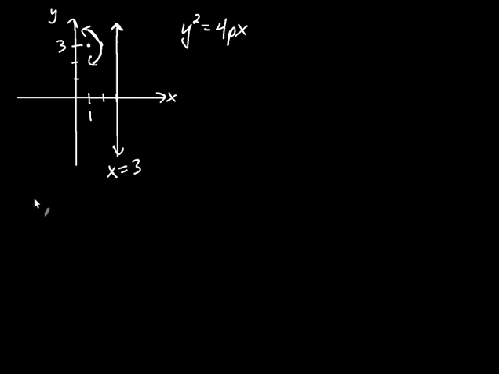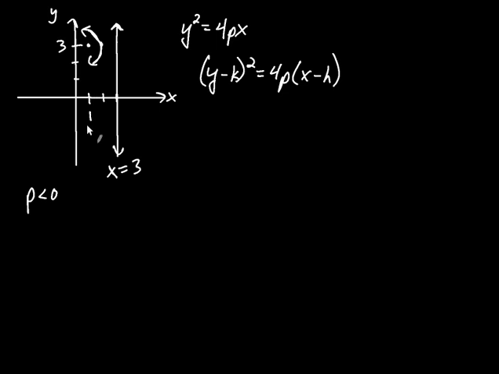Now, when a parabola opens to the left, that tells you that p is less than 0. So we keep that in mind here. Now our equation is going to be this: y minus k, just like before, squared equals 4p times x minus h. So you basically replace x with x minus h and y with y minus k to account for horizontal and vertical shifts. Okay, and of course we have to find h, k, and p.